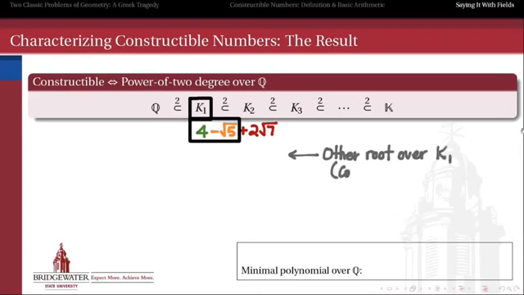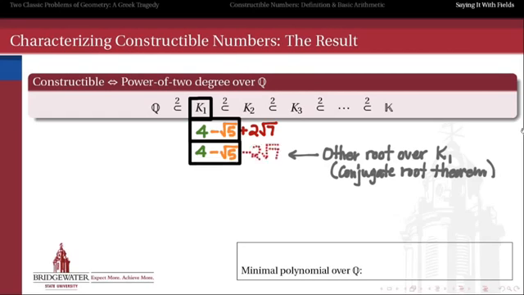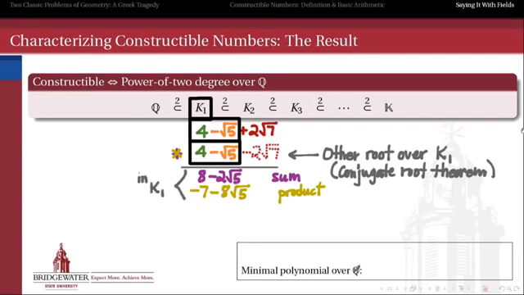Well, let's take the 4 minus radical 5 part and just imagine that that belongs to K1, as we were saying a moment ago. Rather than trying to leap all the way down to the rationals, let's see if we can find a polynomial whose coefficients belong to K1 that is satisfied by this number, 4 minus radical 5 plus 2 radical 7. According to the conjugate root theorem again, the other root that has to be satisfied by that polynomial is 4 minus radical 5 minus 2 radical 7, so one of the conjugates. And using the sum and product theorem one more time, we can find the coefficients of a quadratic that will have both of those numbers as the roots and whose coefficients belong to K1. So these belong to K1.